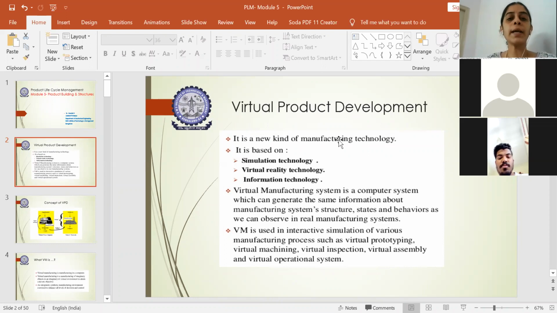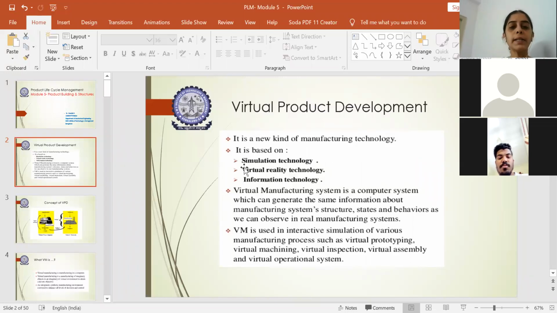It is not only based on virtual reality, or only based on simulation. There is an integration between simulation technology and virtual reality technology. These two have to be embedded with our information technology, or else it won't be able to get the required concept.